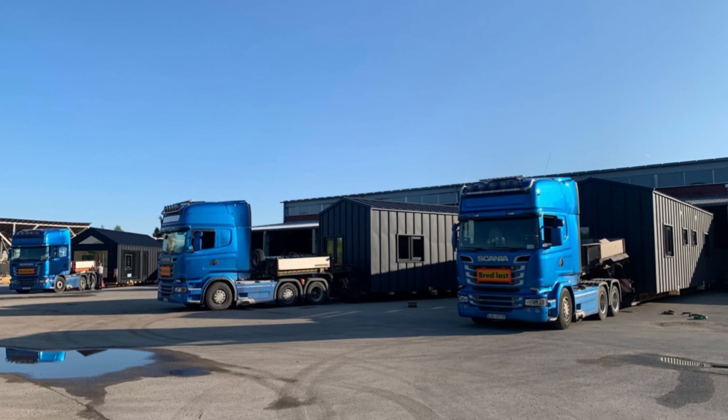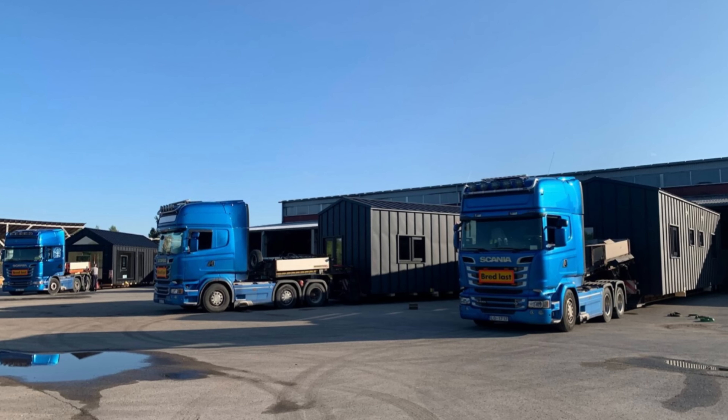I've been looking at prefab home options from around the world for years now, and for the first time ever that I've seen, a company has included the disadvantages of modular homes. What they've noted as a disadvantage speaks to the size of the home being limited by the width of the road. If the home is fully finished in the factory, road restrictions limit the length and width of what can be built and shipped. For example, you might want a home that's 34 feet wide by 34 feet long, but that's going to take up the entire road. Tip of the cap to them for highlighting a disadvantage.